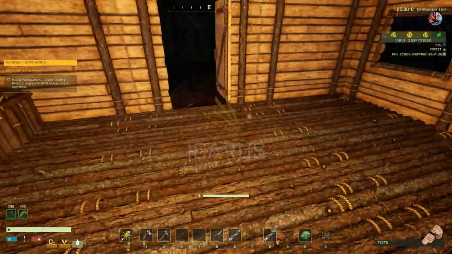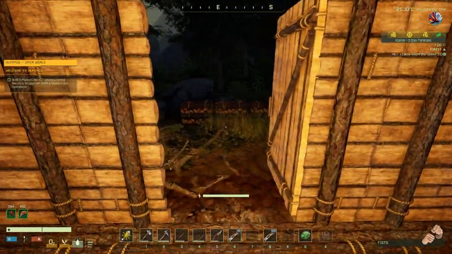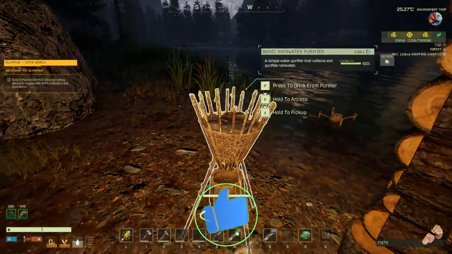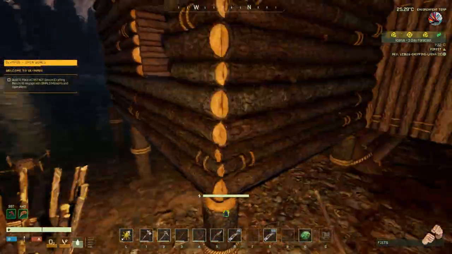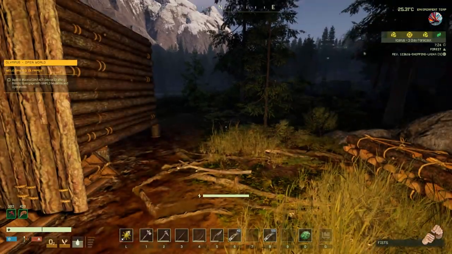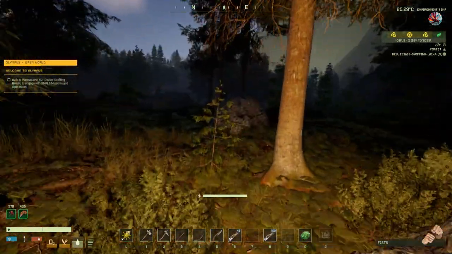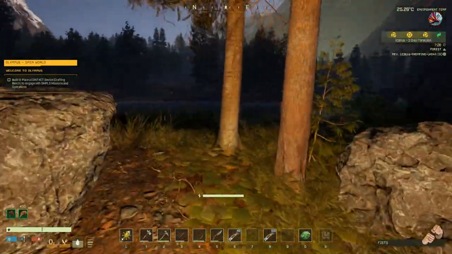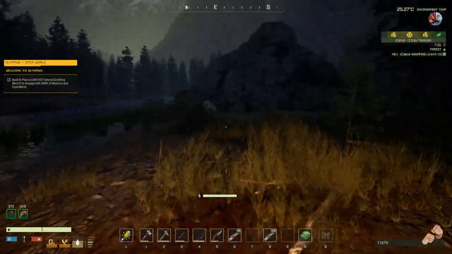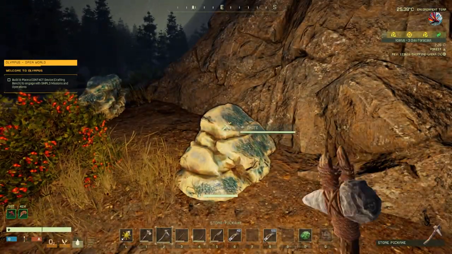I need to take care of my O2 and my food intake. So that's the first thing I need to do. Water's okay. I'm just trying to think where I saw the oxide. Which end of the island was it? I think it was over this way. Yeah, there we go. So let me quickly harvest some of this.